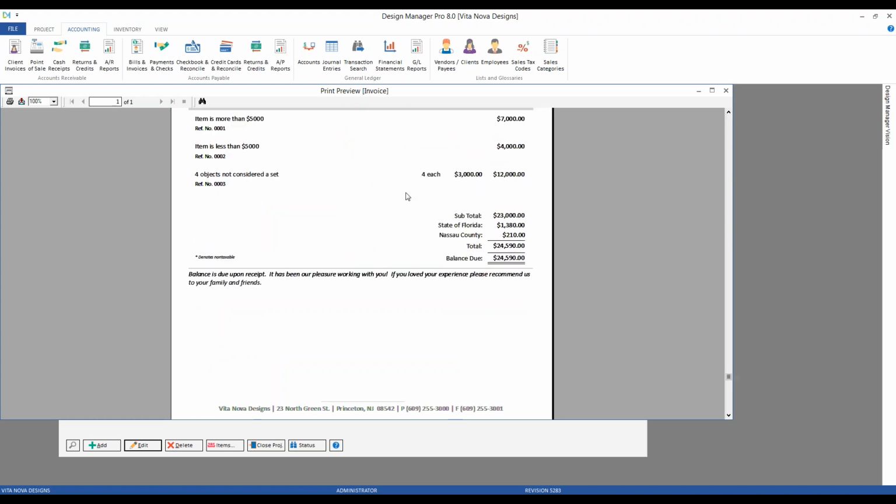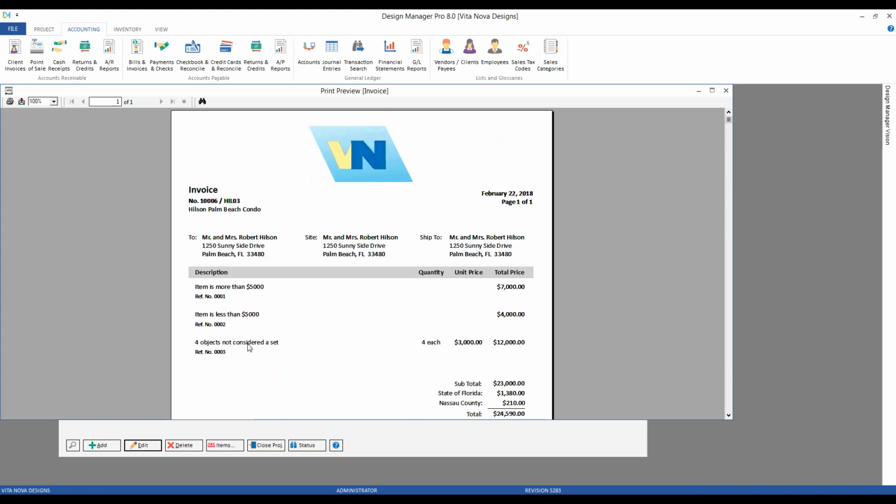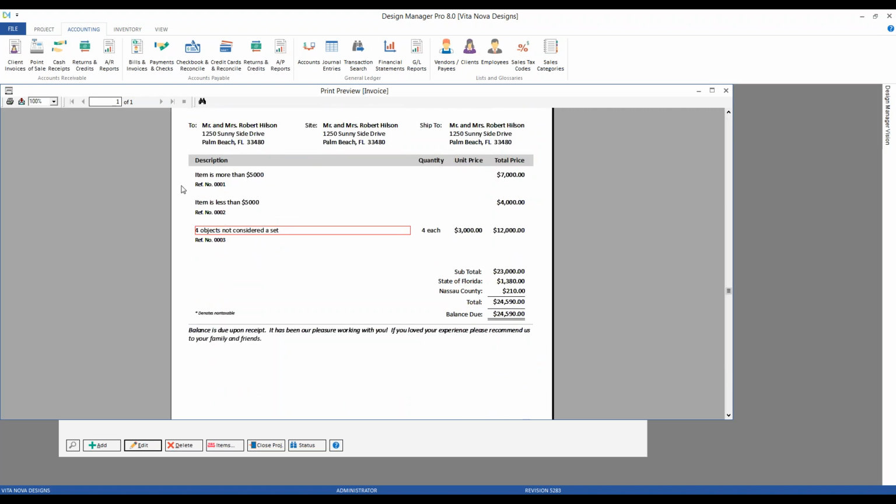Very important that we show the unit quantity and unit price for our 4 objects not considered a set, but also notice I'm showing an example of having the tax shown separately on invoice. So now the client can see what the amount for the state is and for Nassau County as well. And many clients may require that or ask for that as a service. And Design Manager is one of the few softwares available that can do so.